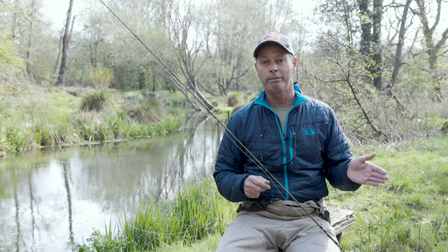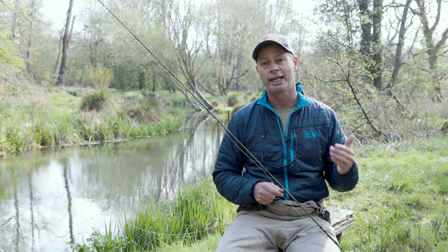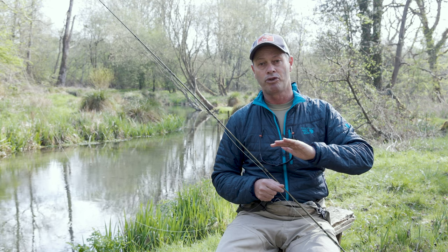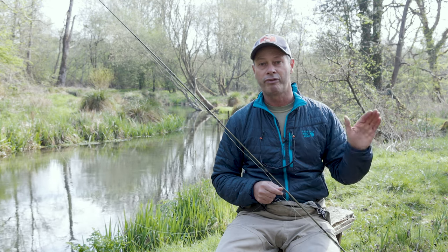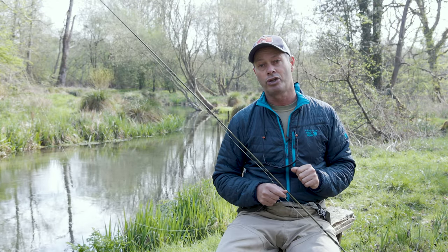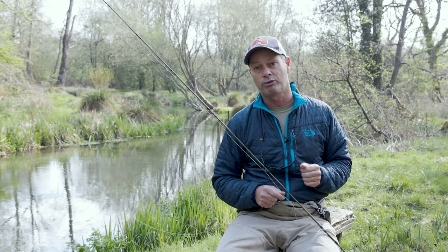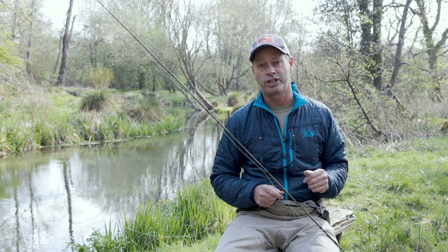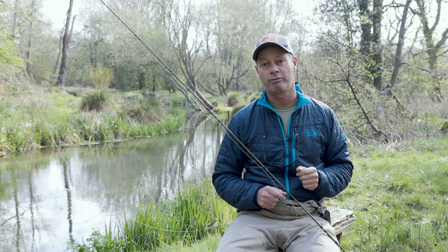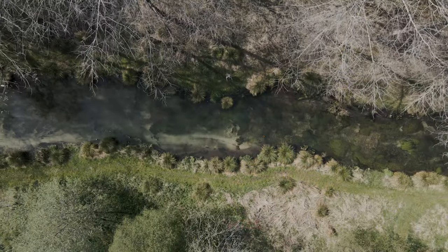The 4-weight is a bit of a trade-off — we need some delicacy there. Stepping down from a 5-weight to a 4-weight makes a difference in trickier situations: edgy fish, pressured water, smooth water — the fly line lands a lot more gently. You can even step down to a 3-weight, which I will use on a 10-foot 3-weight, but as a good all-rounder you can't go wrong with a 10-foot 4-weight outfit.